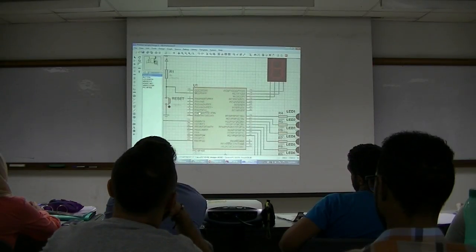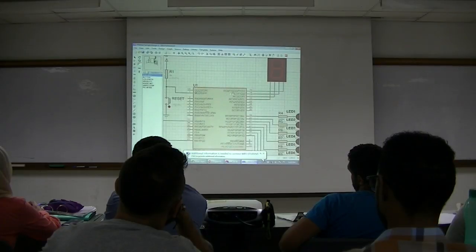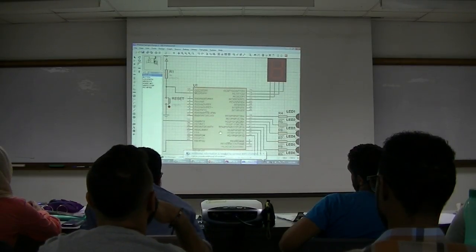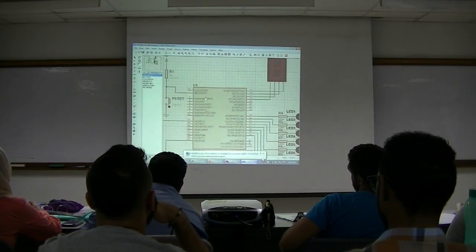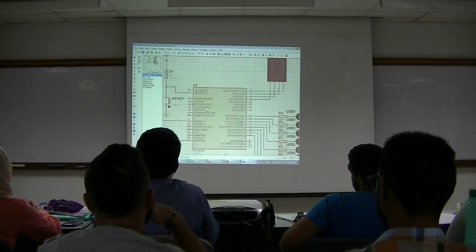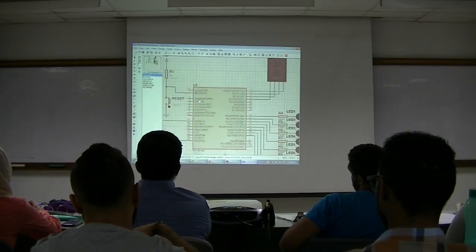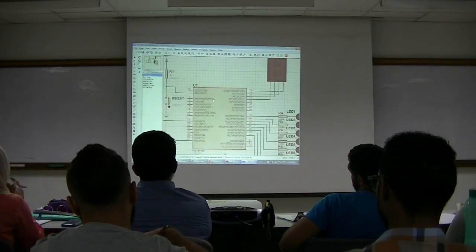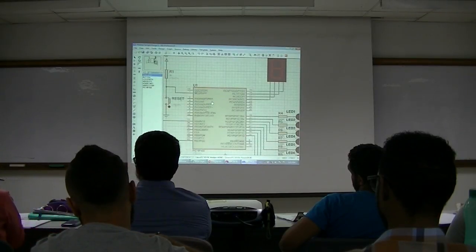Port A is usually used as an analog to digital converter. So most of the time, of course, you can see each of this whole thing is known as port C. This is known as port D. This is port E, port B, and port A. And each pin is connected to each pin. And if you see sometimes there's a slash, that means that pin has more than one function.